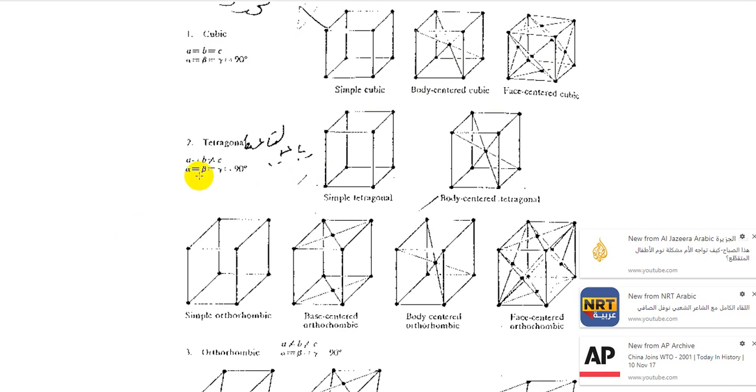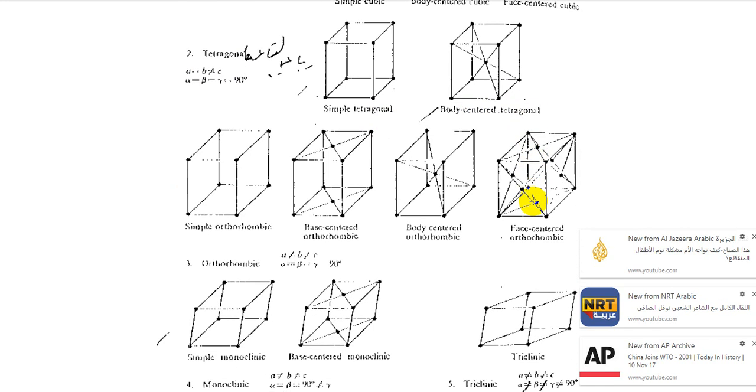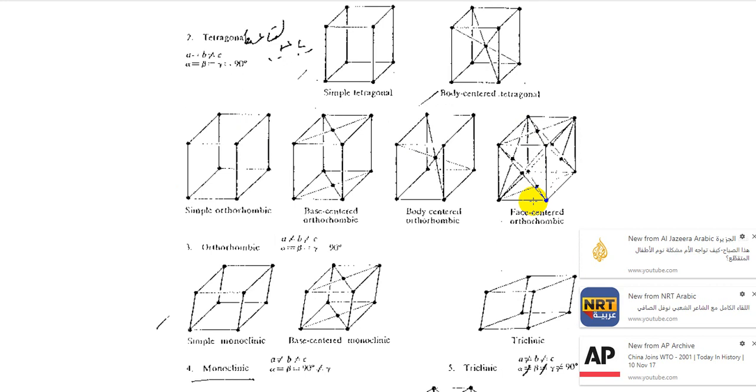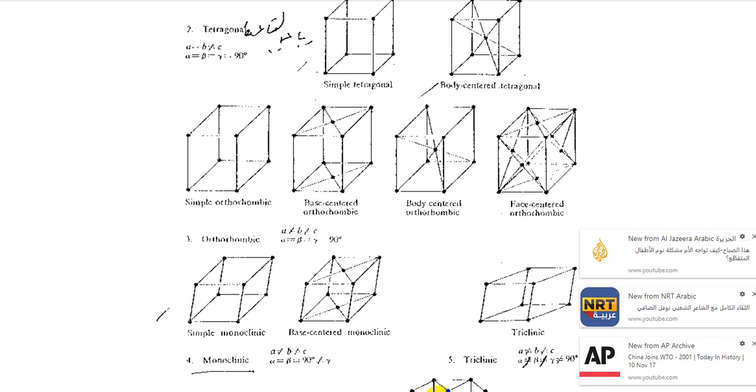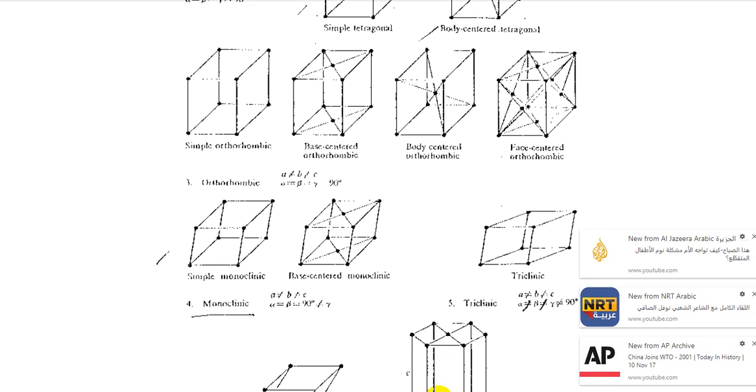بالنسبة للتتراغونال، بالنسبة للنظام رباعي القاعدة A يساوي B، A لا يساوي B يساوي C. ألفا يساوي بيتا ويساوي جاما ويساوي 90 كما ترون. Simple tetragonal and body centered tetragonal. Every figure corresponds to a Bravais or unit cell system as well as the lattice parameters، يعني كل نظام مكعبي الآن للخلايا المكعبية مناظر لقيم الشبيكة، وكذلك مناظر للنظم السبعة، كما ترى قيم معاملات الشبيكة ال14 المهمة جدا.